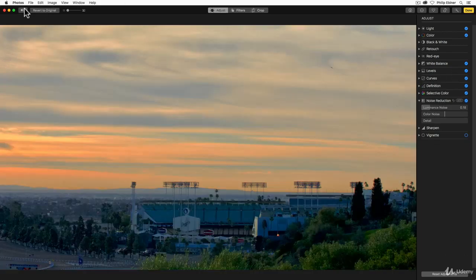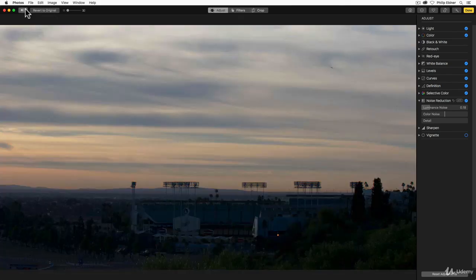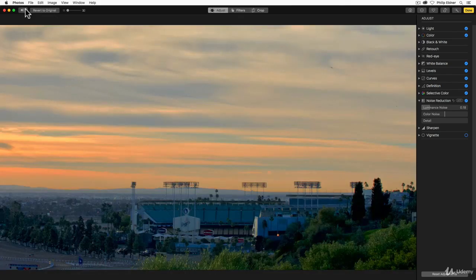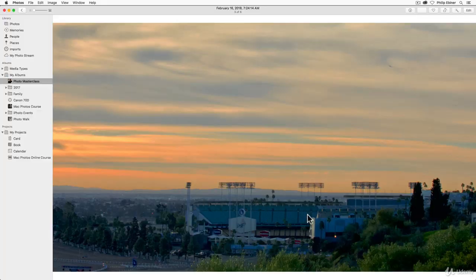Before, after, before, after. Lots more colors, definitely a little bit more artistic and creative, not as natural as some people might think or want, but if you see this for the first time, it actually might look pretty good. So I'm happy with that. I'm going to click done. I am going to save this image. I'm going to share it on social media because I'm happy with this image.